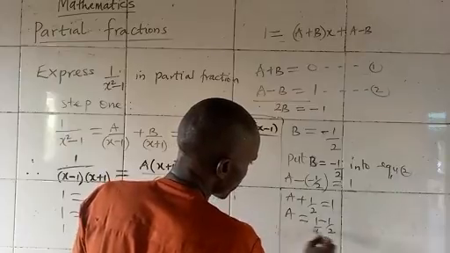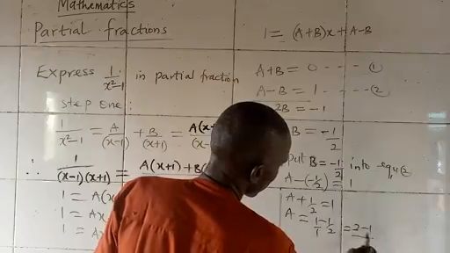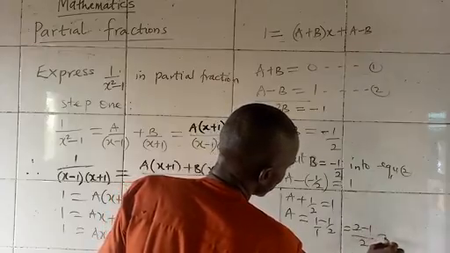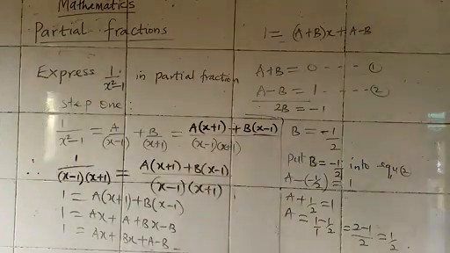And we take the LCM here. What are we going to have? We are going to have 2 minus 1 all over 2, which becomes 1 over 2. Therefore, I have just gotten my a to be 1 over 2. I have gotten my a to be 1 over 2. Now, I cannot represent this one yet.